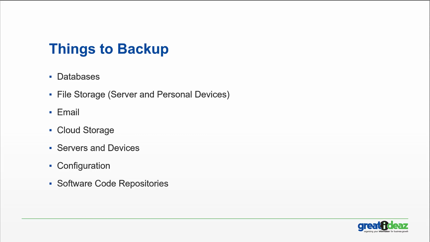And then finally, as an application developer, I'm always thinking about my source code. I want to make sure that all of my software and all of my code repositories are also backed up so that I can recover in case a server is lost or my desktop fails. I want to be able to go back to my source code repositories and bring it back from the repo, but I should also make sure that I'm backing up the source code repository. Because the last thing I want is for my repository vendor to lose my repository, and then I've lost all of the versions of all of my code with all of its DevOps history.